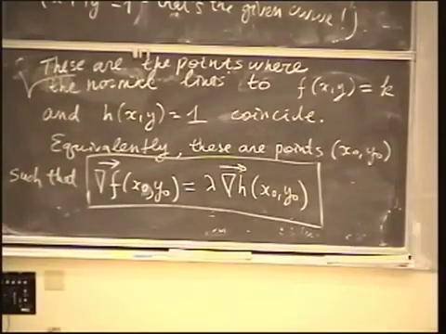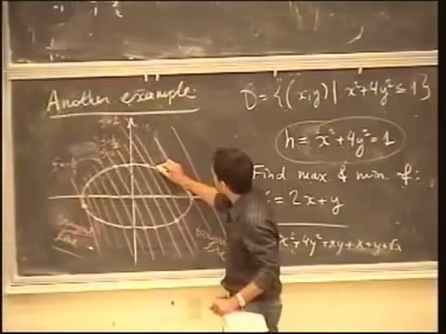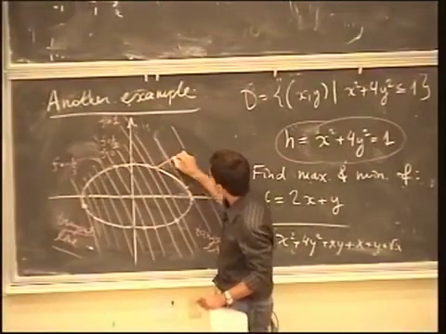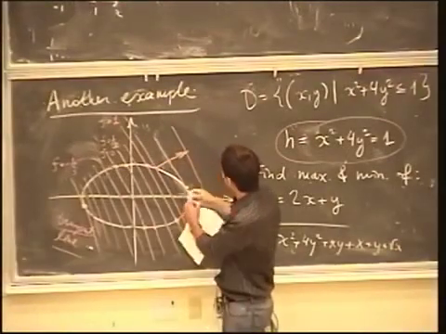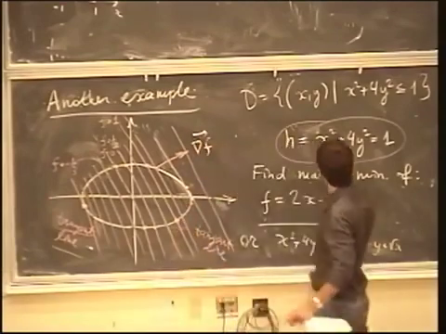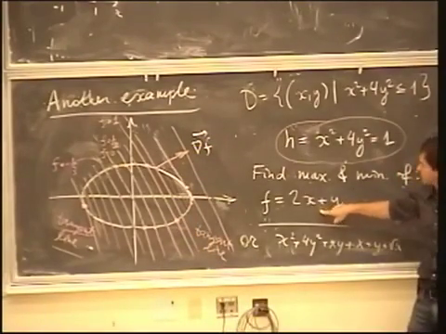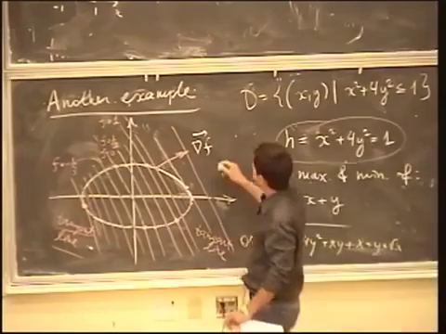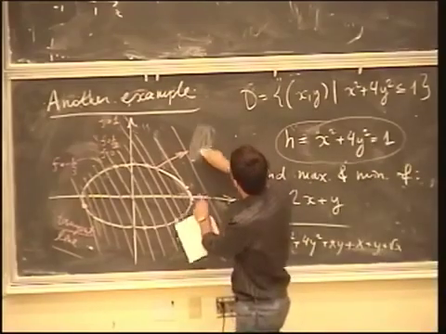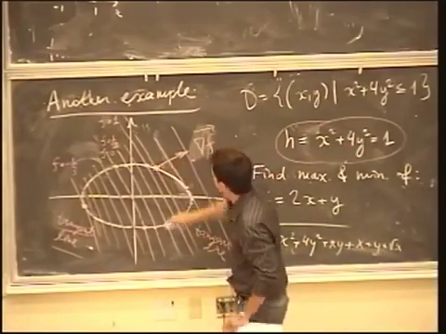In our case, at each point we have a normal vector to the line f equals k. Actually, nabla f is very easy to find, it's the vector 2, 1. The two partial derivatives of f are 2 and 1. Let me do it in red so that everything is in the same color. This is nabla f at this point.